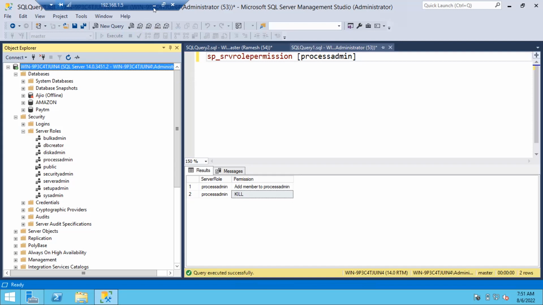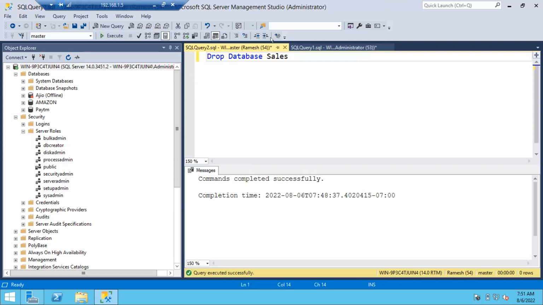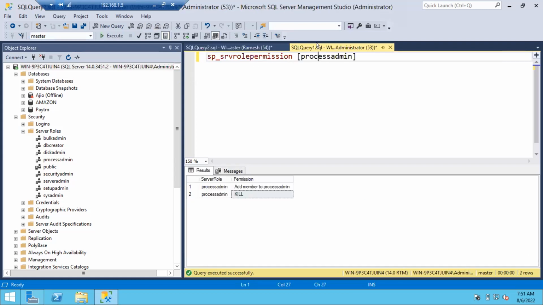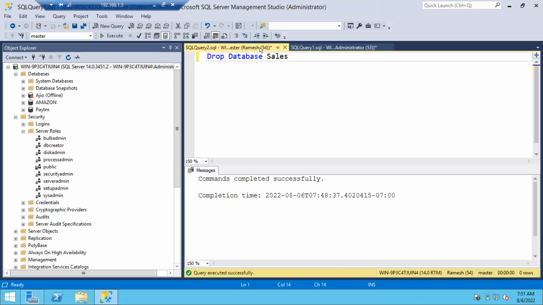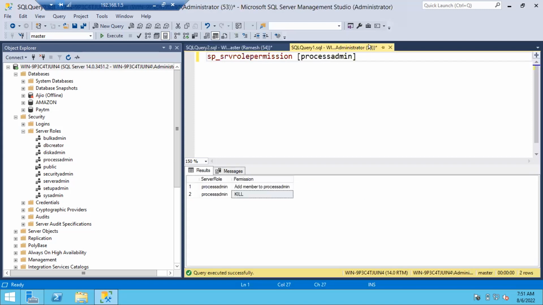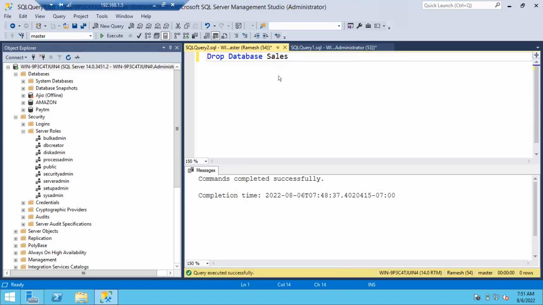This is called one session, guys. One session or one process. You can call this one session or one process. 54, one process. SPID, session process ID. So you can see this is one session. Every session will have one ID that is called SPID. You can see 54, 53 and all. Using this 53, 54, I can see what this 54 means, Ramesh session, right? You can see Ramesh is connected. I can see what Ramesh is doing.